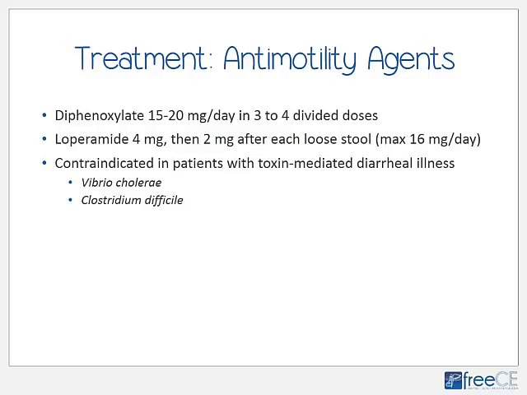So you do not want to use antimotility agents if you're concerned about Vibrio or if you're concerned about C. diff. Now, if you've ruled those things out and you don't think that it's anything that's toxin mediated, certainly at that point you can consider giving an antimotility agent. The other important piece of this is that there is a specific recommendation in terms of the amount. So with loperamide, you don't want to use more than 16 milligrams in a day. I have the dosing listed up there for your reference.